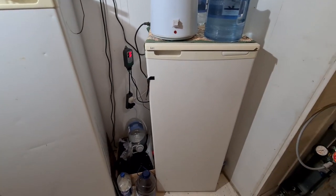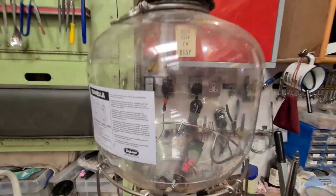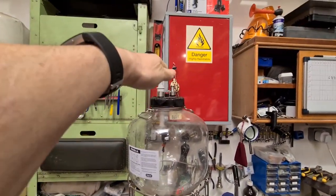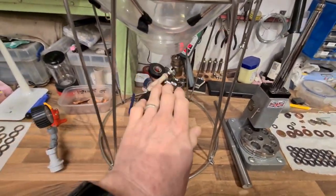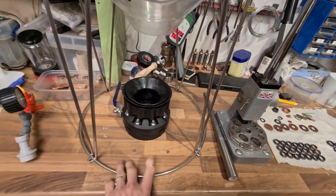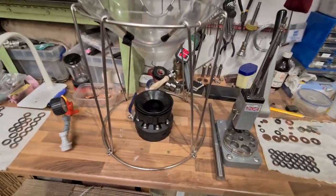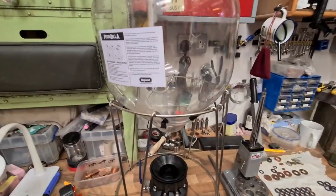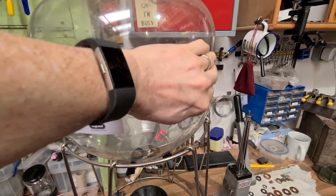Although you can do all this with a little under-counter fridge, if you want to put something like a fermenter with a spunding valve on top in there, a small under-counter fridge isn't going to be big enough. Even if you take the spunding valve off it still won't be big enough. Also remember that some fridges have that shelf at the bottom which hides the compressor - so your fermenter needs to stand on something full-width in the fridge. That's why all of mine are larder fridges - tall fridges. You could use a fridge-freezer if the top part is big enough, and you'd still have your temperature probe strapped to the side of the fermenter with some insulation.